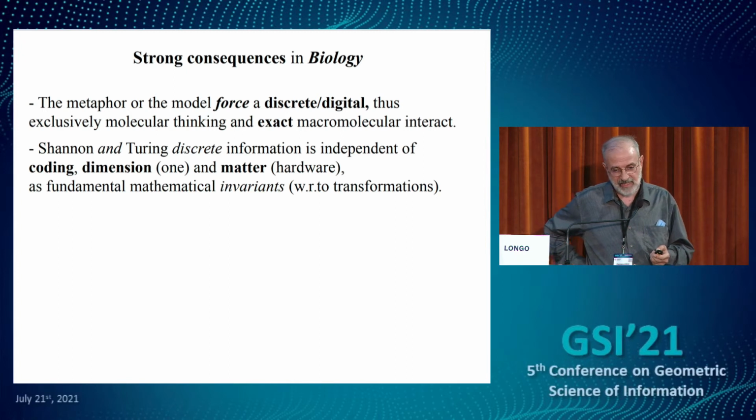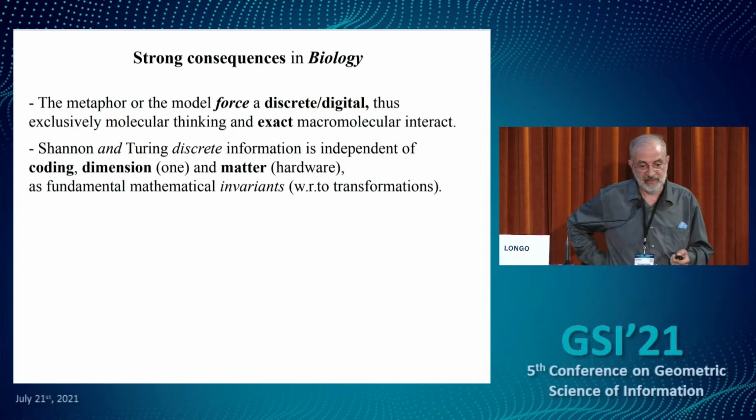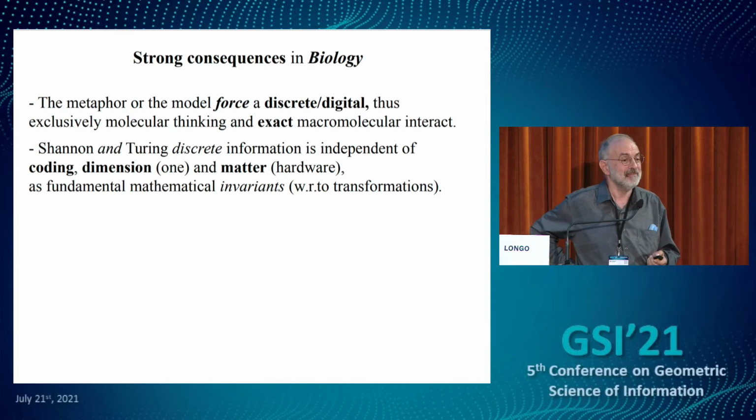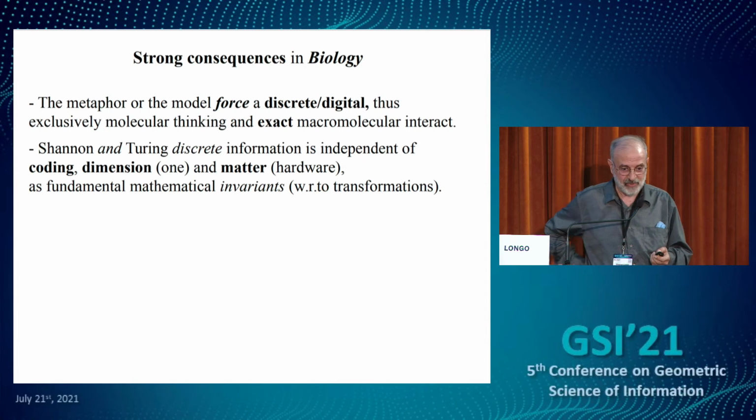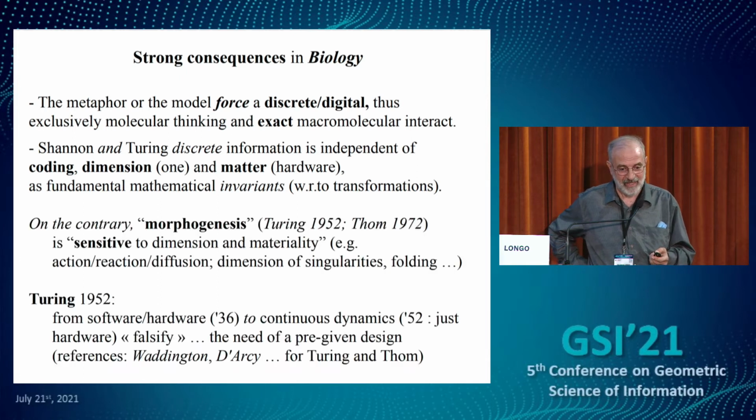Because, as I said before, this metaphor forces the myth that macromolecular interactions are exact. Of course they are if you crystallize them, or at -80 degrees. But that's not the conditions of life. And again, Shannon and Turing information is independent of coding, dimension, and matter, the hardware. That's the strength of these two theories.